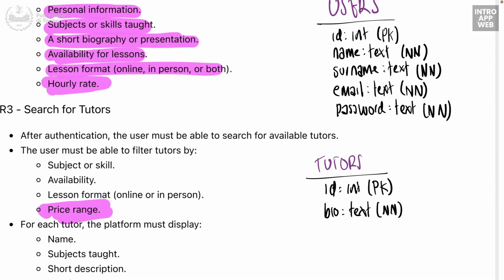I think it should depend, no? Maybe one subject or one kind of lesson is easier, and he might be willing to get less money than for another lesson that is more difficult and complex, and he might have a different rate. Okay, so in this case, if you agree, I would say that this hourly rate attribute is not necessarily linked to the tutor, but to the relation between the tutor and a specific lesson.